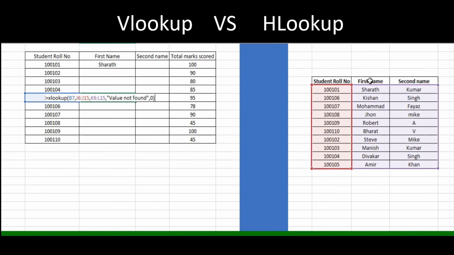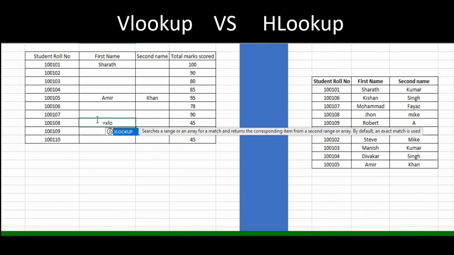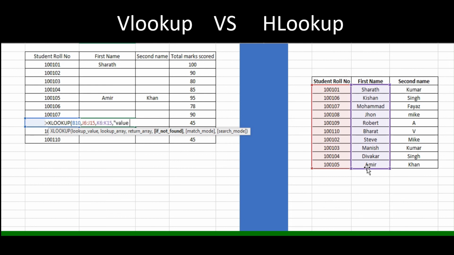Here we can see it has taken the one array and the return array is 2. So here we can see it has returned 2 arrays. If I want only a single return array, I'll be putting Xlookup, lookup value, then the lookup array, then I'll be selecting only a return array, that is only one column, comma, custom statement or custom word, that is value is not found.